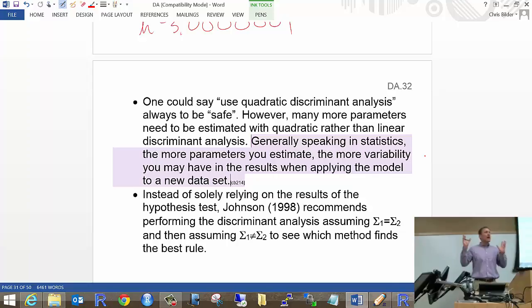But other times, if you're estimating parameters that are not really worthwhile to estimate, what that's going to do is essentially, in a non-statistical way, you could say, add a little bit more noise to your results, and you will be less certain of your results. They might not be as good as if you were to estimate a more concise model that only includes the terms that need to be included.